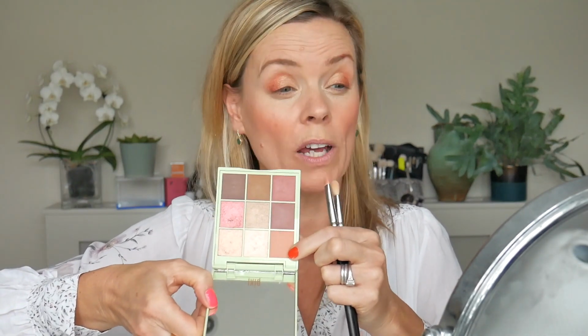Lovely. Okay, I'm just going to take a little cotton bud and use a wash underneath. And do you know what, I'm just going to use this darker colour here so it's not too raw. These colours are lovely on top, but I think underneath it might cause my eyes to look a little bit red, but I still want the same hue and the same wash. Yes, that's lovely, I'm pleased with that. Just on the outside here.